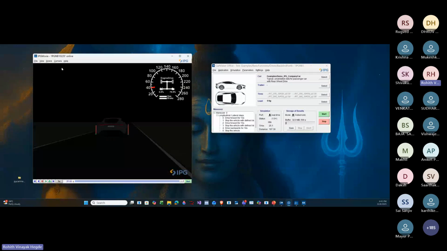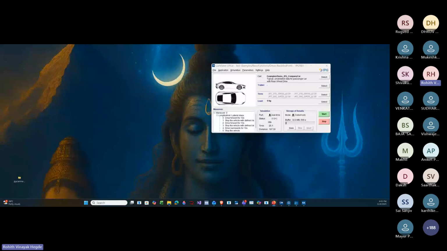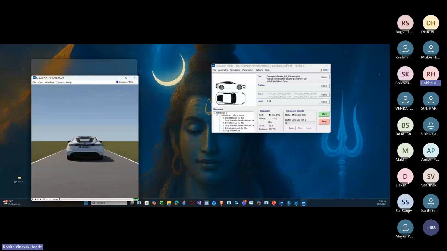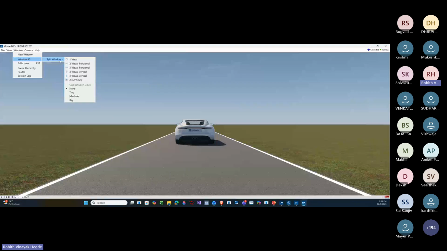So this is about IPG Movie. IPG Movie NX is nothing but a high rendering software, a visualization tool, where you can see the vehicle simulation in more enhanced quality. Here also we have the same options: you can add multiple windows to visualize the simulation like this. You can add show markers, and different options are there.